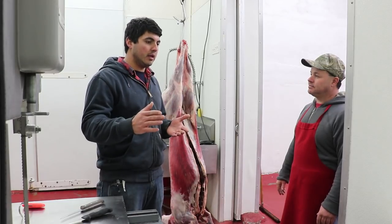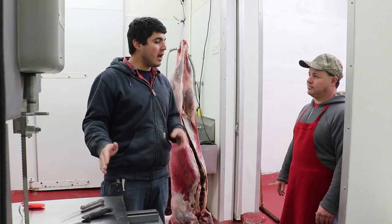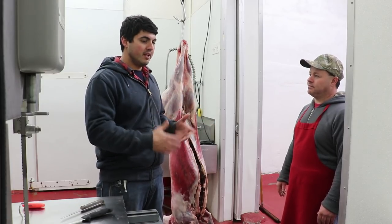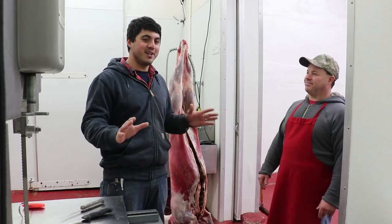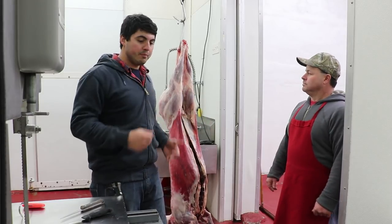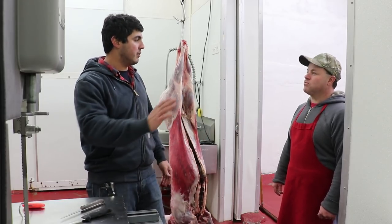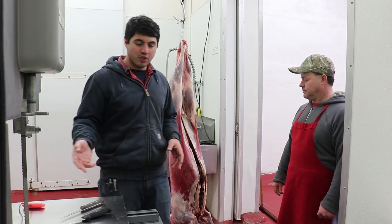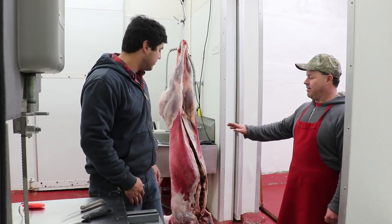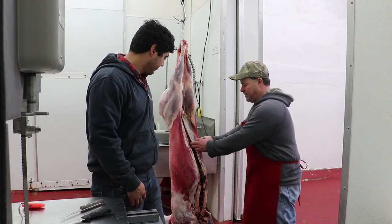After the hunt is over, nobody wants butchering to be a pain — but if you're set up properly, that's the difference. I can enjoy the breaking down and the butchering if I'm working at a comfortable height, with sharp knives and a good working space. There've been times I've butchered a deer in my mother-in-law's kitchen, and you're afraid to make a mess. So get yourself the right workspace — work standing up tall with sharp knives, put on the radio, get a buddy helping you out. You can have a really fun day if you set it up right.